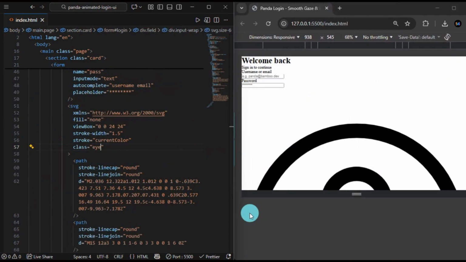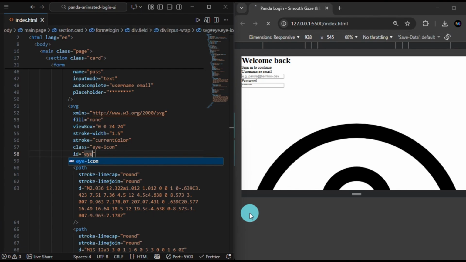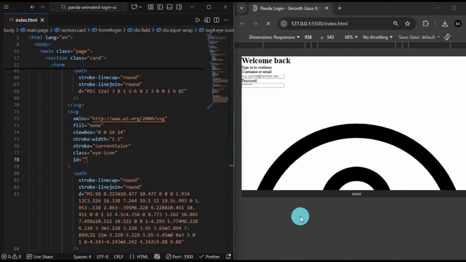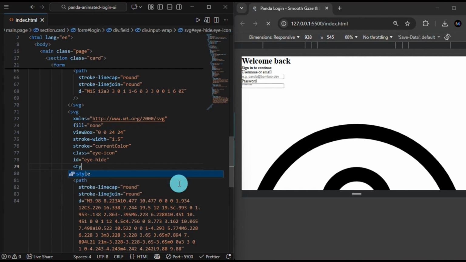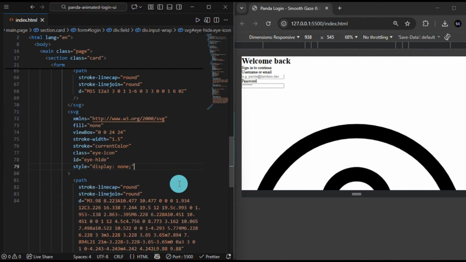Now changing the first SVG class attribute value to eyeIcon and placing an ID attribute with the value eyeShow. Now repeating the same process for the other SVG, placing the ID attribute value eyeHide and placing a style attribute with display none.